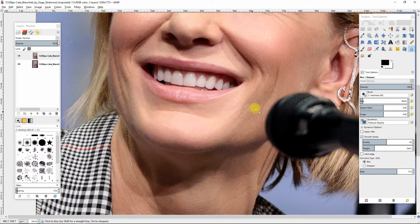I was in the cinema the other night. I saw Kate Blanchett in Thor, and they had done an awful lot of work in post-production making her look younger and removing all sorts of wrinkles and lines. So it's quite interesting. You can do this not just on a still image, but in video as well.